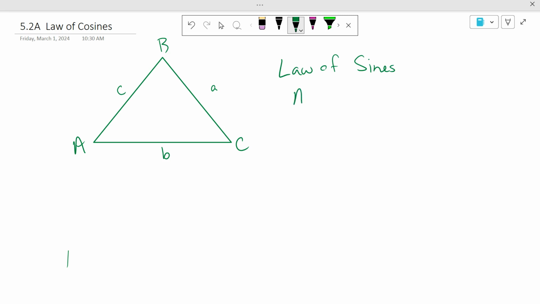So for law of sines, you had to have angle, angle, side, or angle, side, angle, or side, angle, or side, side, angle. That's the ambiguous case that we had the last time, which was yesterday, where we knew two sides and then an angle, so then we could have 0, 1, or 2 triangles. Okay, so if you knew that amount of stuff, then you use law of sines.